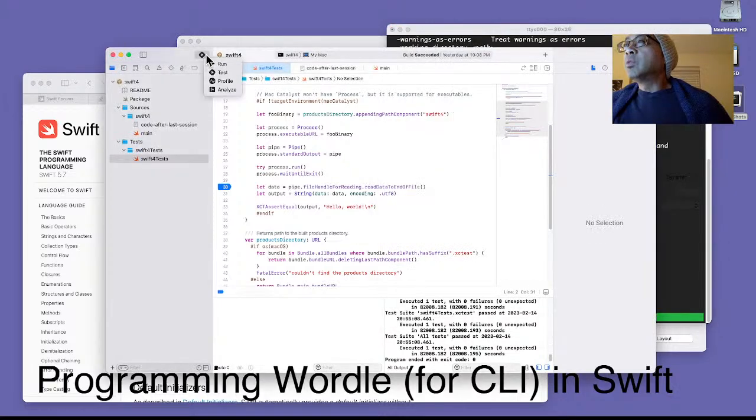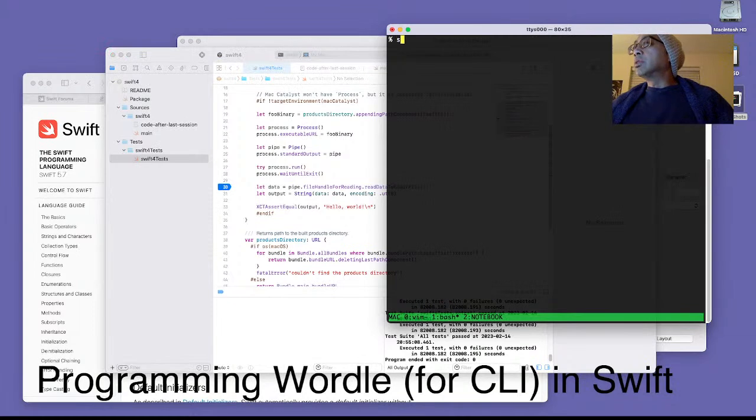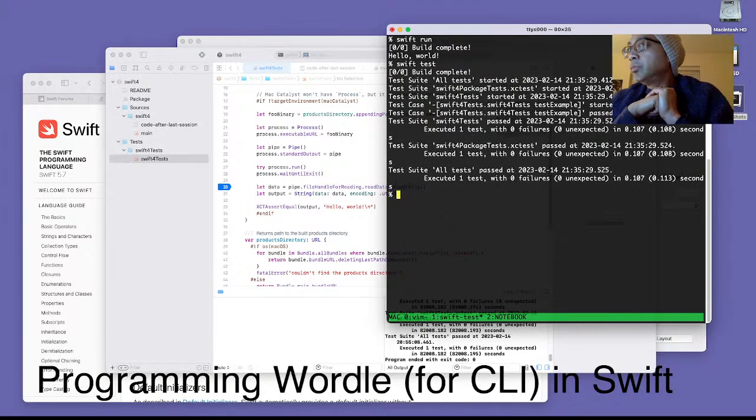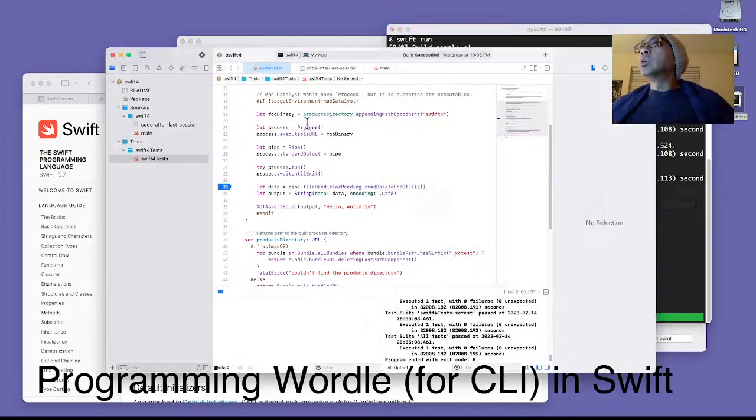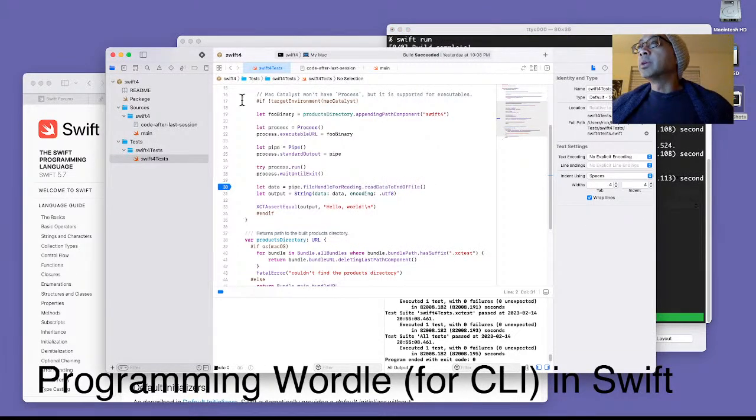But the point is, there's an ability to do all of this stuff here. Let's first run the program. I'll first demonstrate this Swift run, and this prints hello world. And if I do Swift test, this will run the test. Now we're going to do the equivalent in Xcode. That's something we should understand.